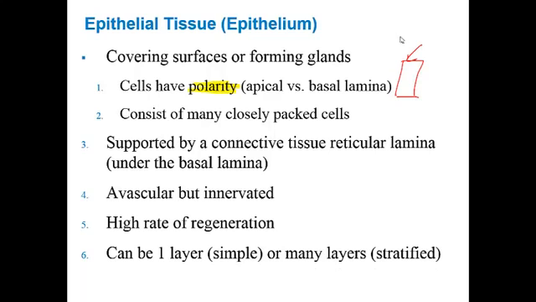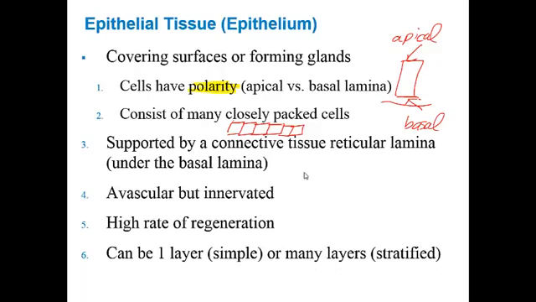The top region of the cell, which is usually going to be facing the inside of the digestive tract, for example, is the apical region, whereas the bottom is the basal region, and it's where we would find the basal lamina, which is the layer that is underneath it. So the epithelium has many close packed cells, so they are formed very closely together. And tight junctions, for example, are closely tying them together when we think of the digestive system.